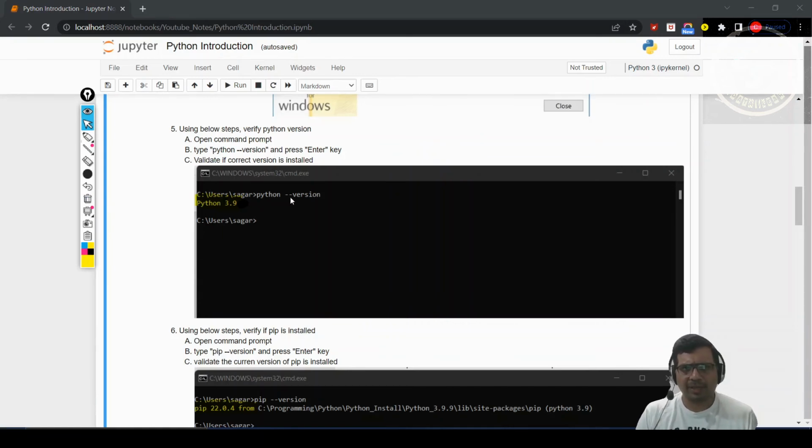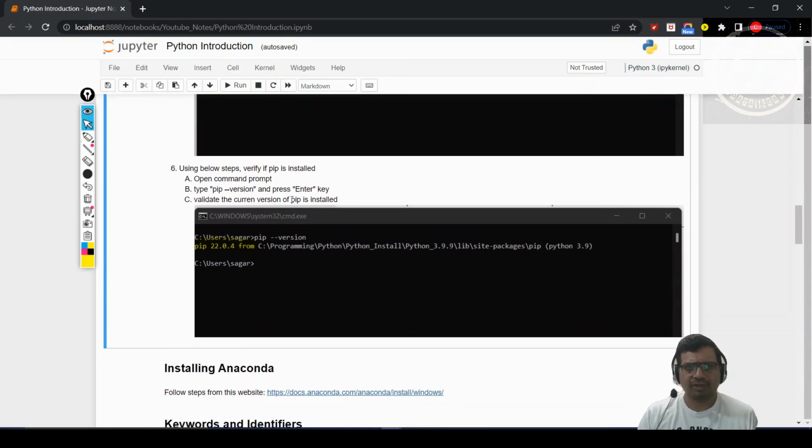Once we enter python --version, we'll have the Python version that is installed on our machine. We can go to the command prompt, type python --version, and press the enter key, and we'll have the Python version details.